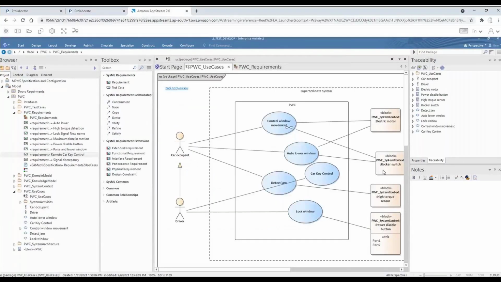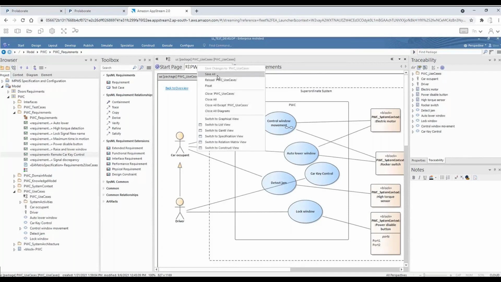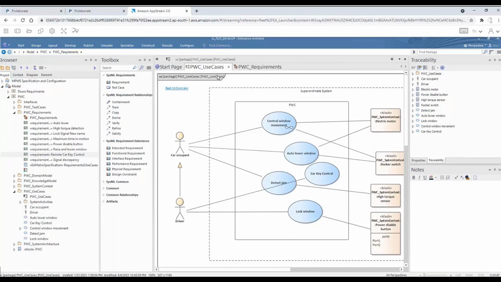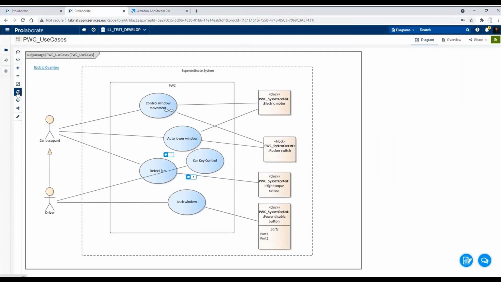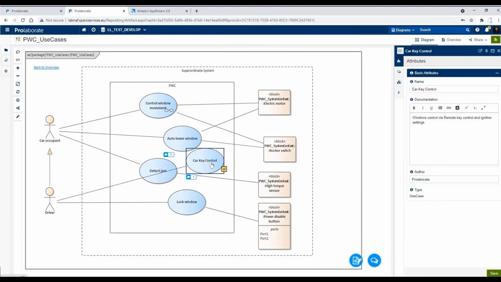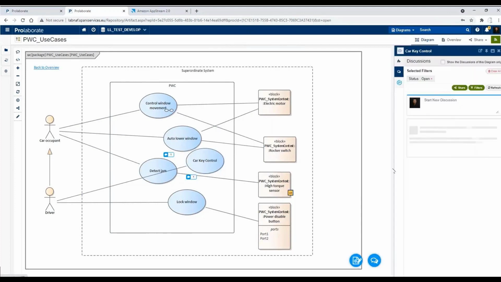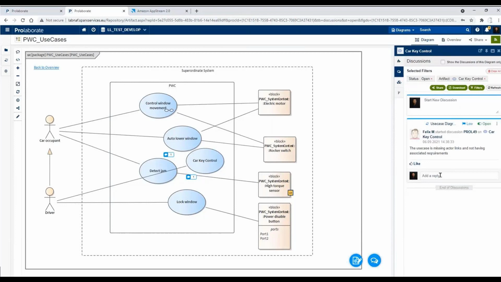So in summary, to this model, Andy has updated the status of the requirement. Felix has updated the notes of this use case, and Nizam has made a diagram change, and the diagram change is instantly seen in this branch of Prolaborate. You could see the diagram change that I made in EA was almost instant. Just the next refresh, you could see that.